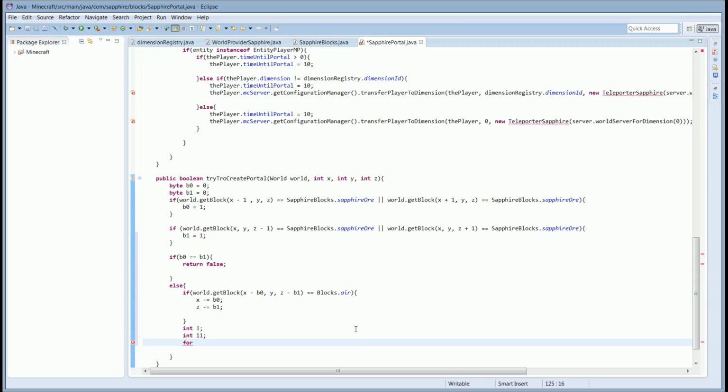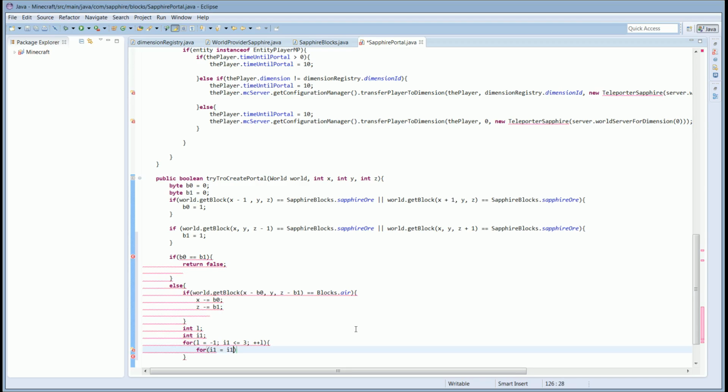And we're going to have a for loop for L equaling -1 and L less than or equal to 3 and plus L for that, as well as for I1 equaling -1, and I1 being less than or equal to 3, and plus I actually think I messed this up.